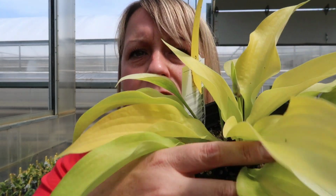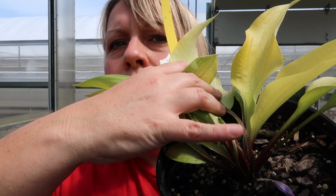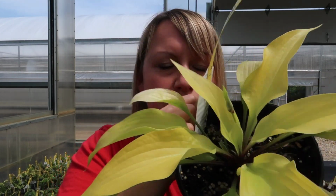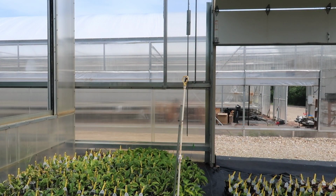But I wanted to show you a couple new varieties. This one's called Designer Jeans. I'll show you a better closer up picture, but can you see there's red petioles down there close to the base? So you get that nice foliage chartreuse color and the red color as well. And then this other new one, Munchkin Fire. Look how cute that is. It's tiny with a little flower on it. That one's new as well.